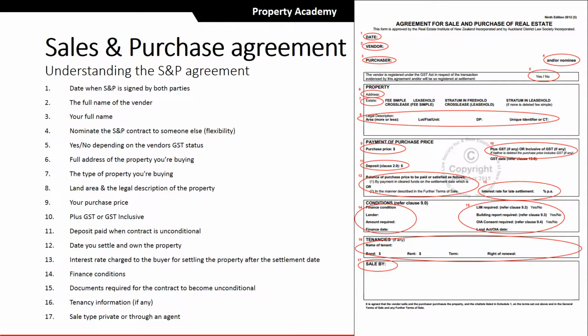Now, the OIA consent required basically is an Overseas Investment Act that got brought in for people buying property overseas. Now, I'm not going to cover this because I myself, in the 4 years of doing property trading, have never actually come across this, or under my impression, I don't believe I've sold a property to someone overseas.